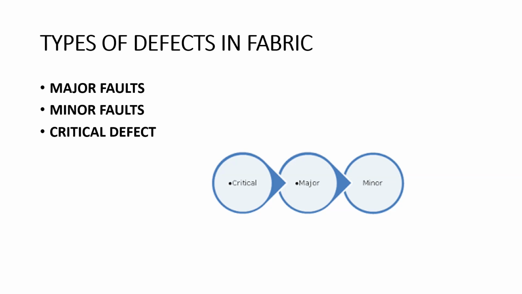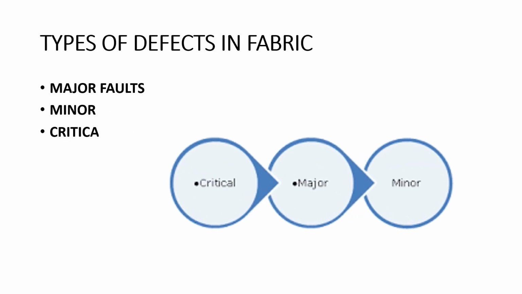As the name suggests, major defects have a greater impact, minor defects have less impact, and critical defects are the most important. If a critical defect comes in the fabric, you first of all have to redo the fabric, and if it comes at the garment stage, you really have to reject the lot. So that is the inner story of those defects, and that is their significance. Let us see more about such defects to understand them through pictures. What about these critical, major and minor defects?